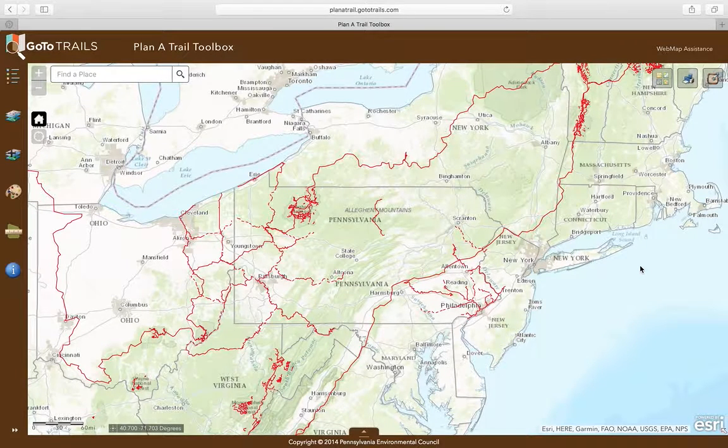Today, we'll be learning how to use the overall web map console that applies to the Plan, Manage, and Explore mapping software. We'll be learning with the Plan mapping software today.